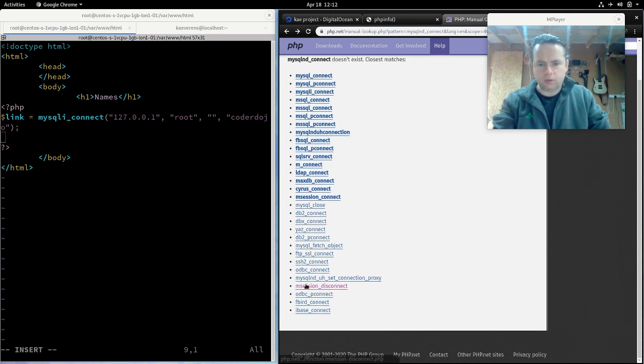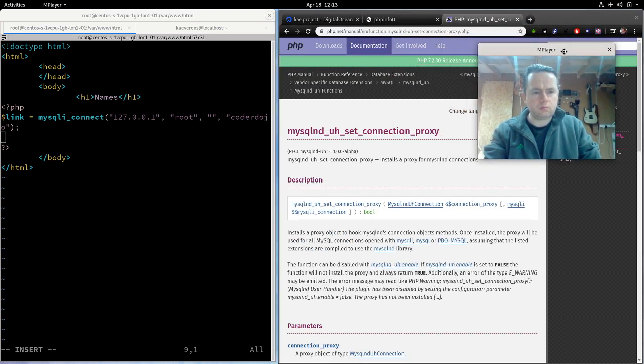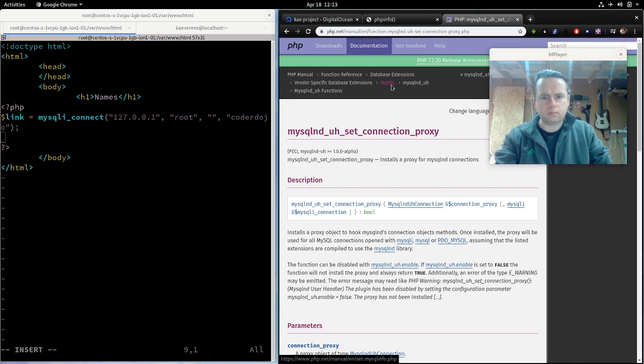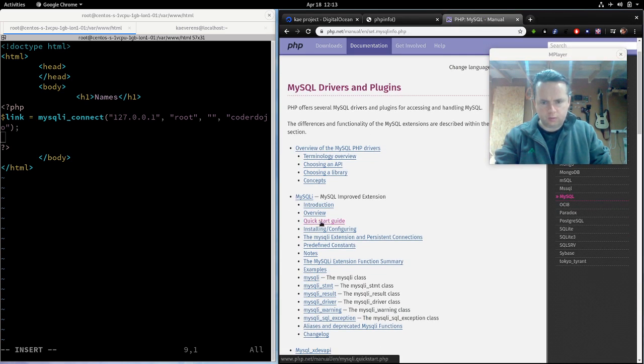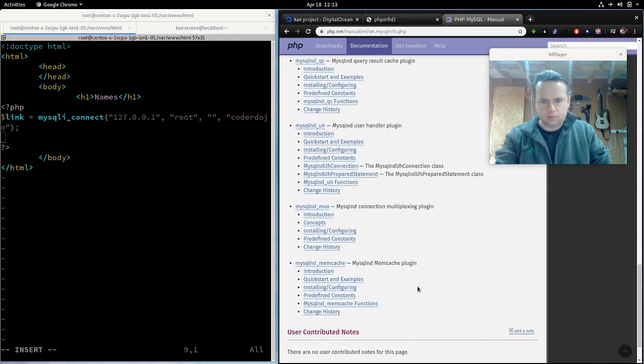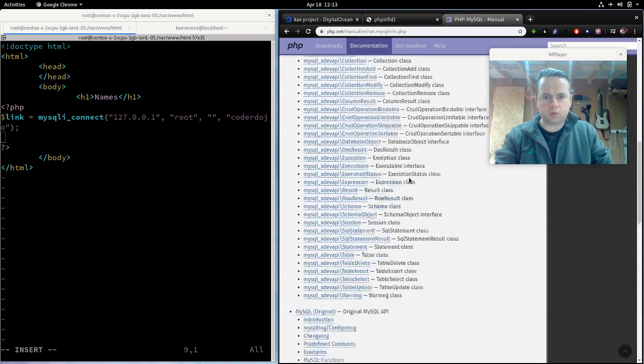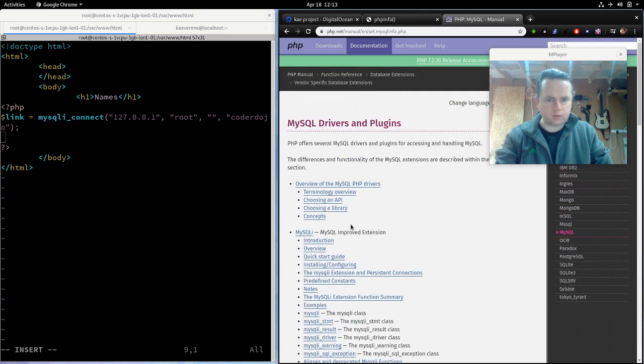Oh, there's MySQL ND right there. MySQL. I usually use a small library that I wrote a long time ago and that I've been keeping up to date since then.